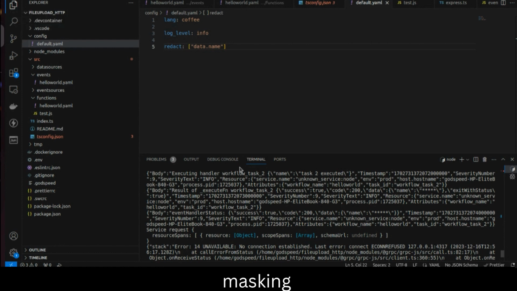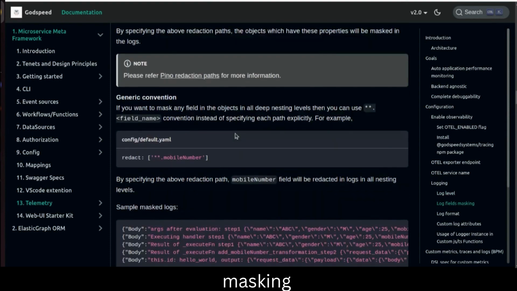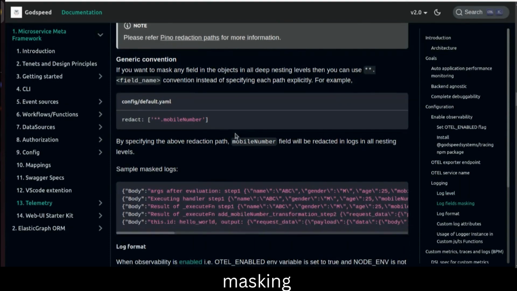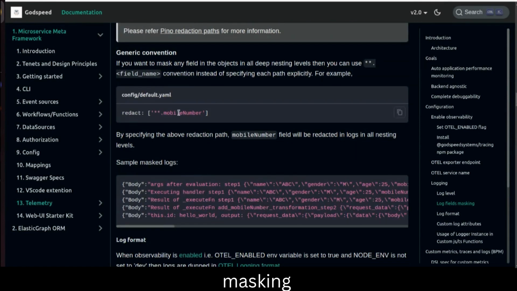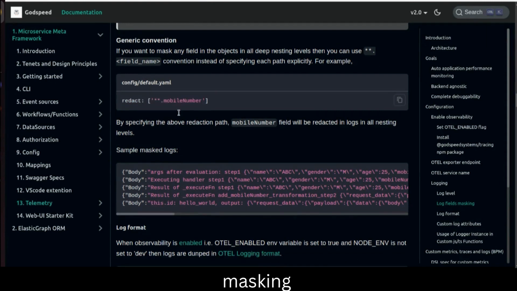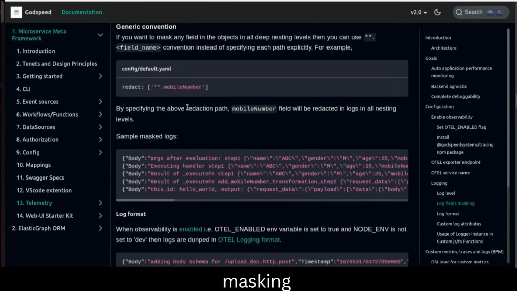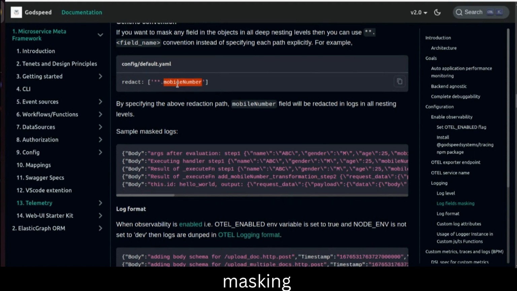You can hide headers, and you can hide deep-level variables. It will check where the mobile number is, and if it is inside multiple objects, it will find it and hide it.